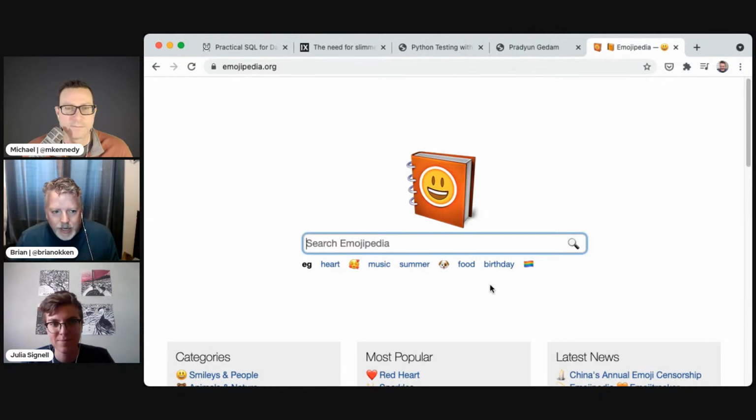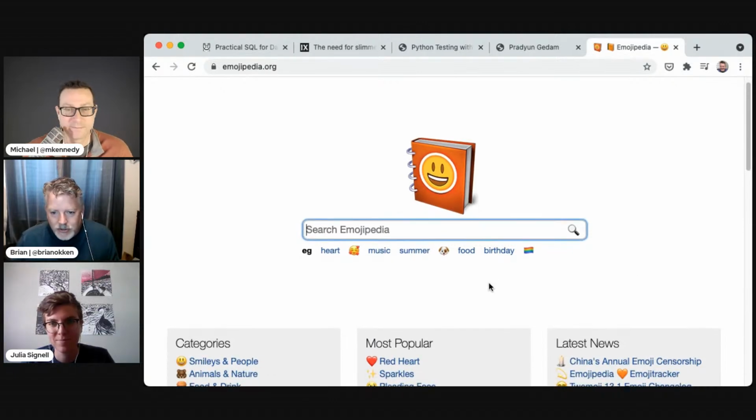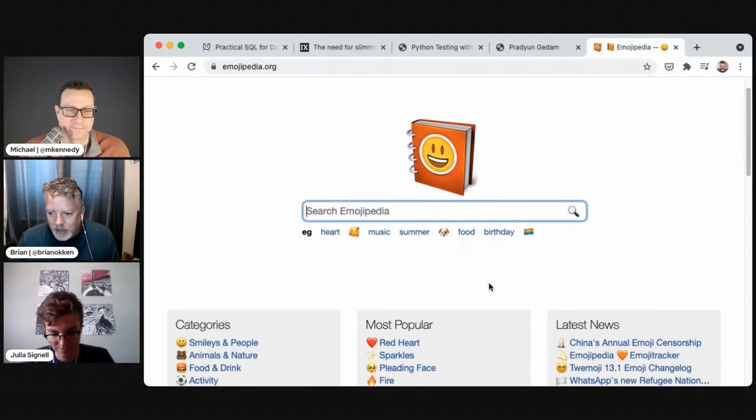Emojipedia, and it was helpful. You just copy and paste the emoji that somebody uses in there, and it tells you what it means, and not just what it's supposed to mean, but also what people are using it for. Anyway, for somebody that's sort of an old guy that is out of touch sometimes, this was helpful.